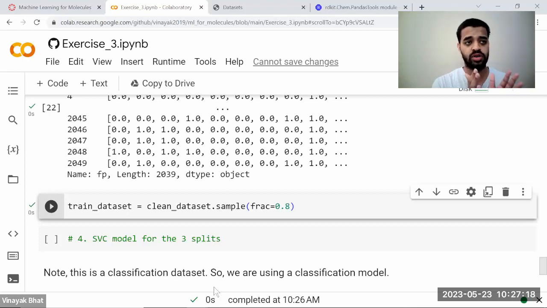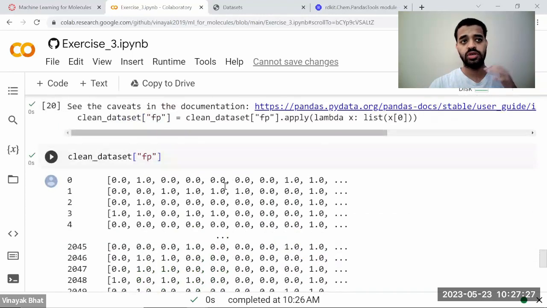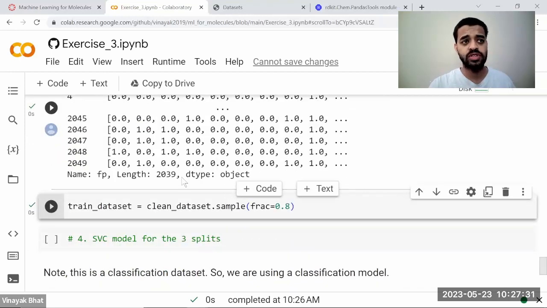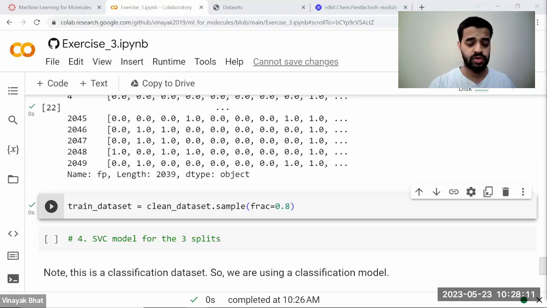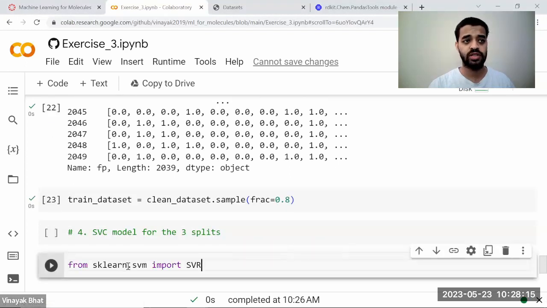And if you remember support vector, what it does is you have your data set, you have your inputs. Those are the x's, or in this case, we have the fingerprints as the input. Given these 100 dimensional inputs, it is trying to find a higher dimensional one, 101 dimension. And in the 101st dimension, it's trying to segregate those two things, which are active or inactive. It's trying to use some sort of transformation to do all of this. There's something called a kernel, which transforms these inputs and then tries to form a hyperplane so that you can have active on one side, inactive on the other side. All of these things are in the scikit-learn page, and I have provided the links for scikit-learn.